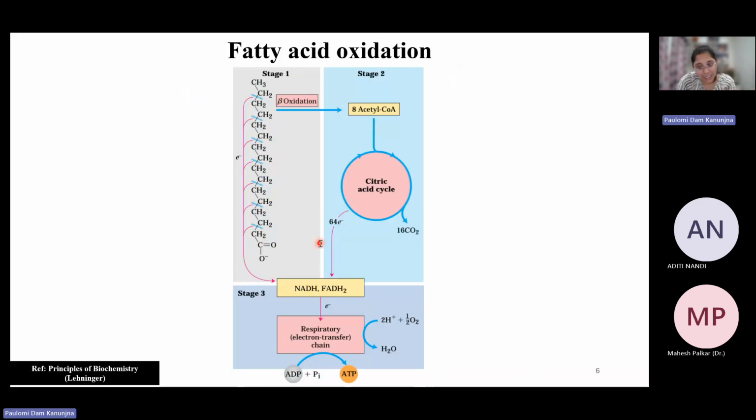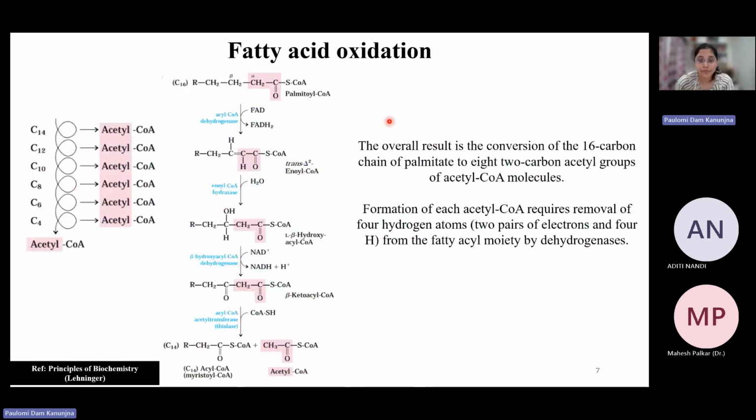Right? The second stage, as we are all aware, is that the acetyl coenzyme A will be incorporated into the Krebs cycle to yield CO2. Third, as we have already discussed, the electrons which are part of stages 1 and 2 move to the ETC, and from there they are used for ATP synthesis. So stage 2 and stage 3 are clear to us. We have already discussed this multiple times. Let's look into stage 1. What exactly happens in the beta oxidation here? How does it take place? We understood that beta oxidation leads to acetyl coenzyme A. We look into this in more detail now.